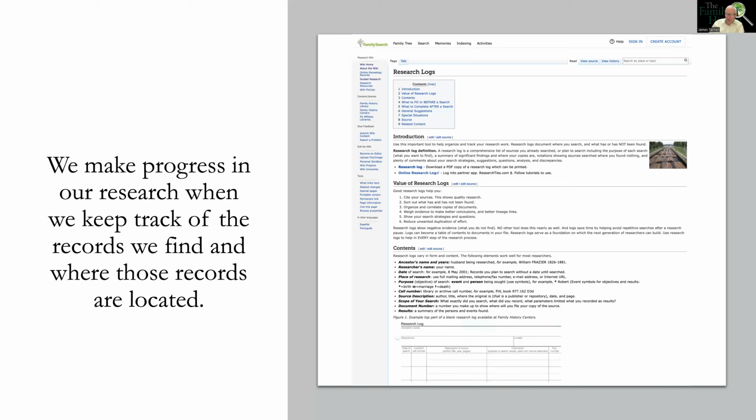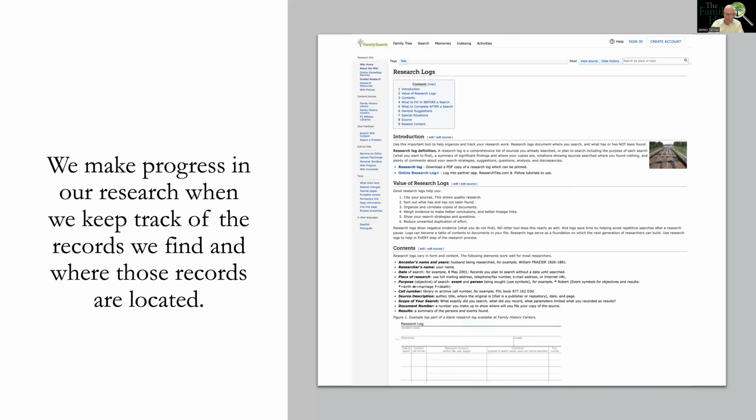Some of us do a lot of research in records and need to keep track of which records we've looked at and which records we haven't looked at. And that research log can be much more extensive. I do sort of free-form research logs on just Microsoft Word documents. So I just create a document and start listing all the places I've looked and all the conclusions. And then I can go down through there and see where I am, and I sometimes color code the ones that I have seen and not seen and things like that. So there's a way to organize it, but it's personal to you.